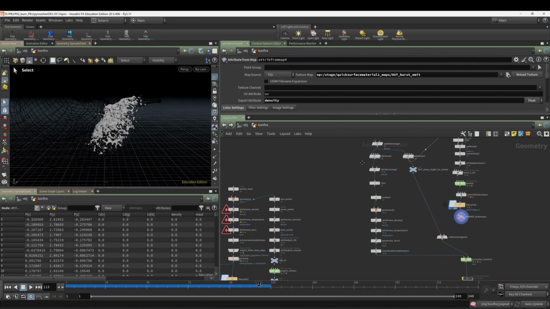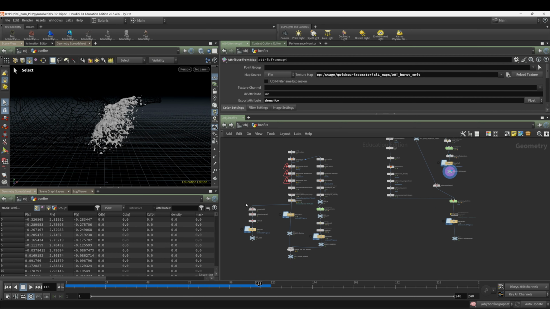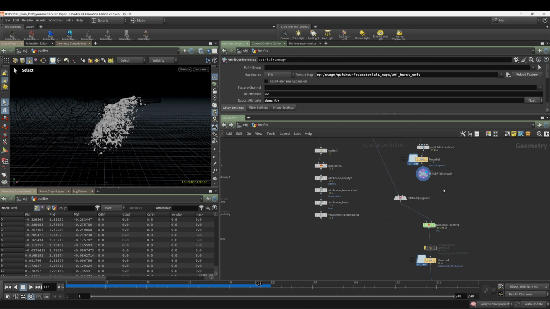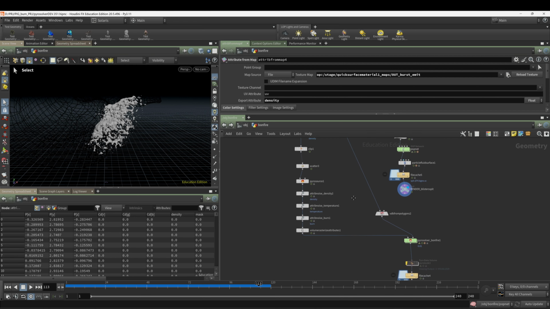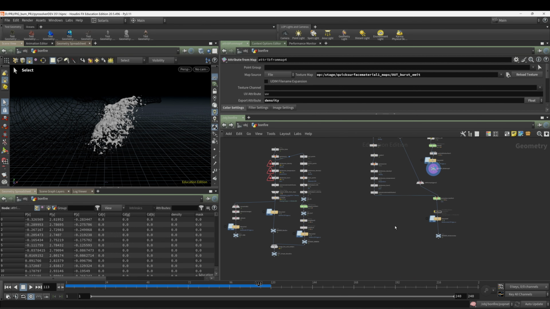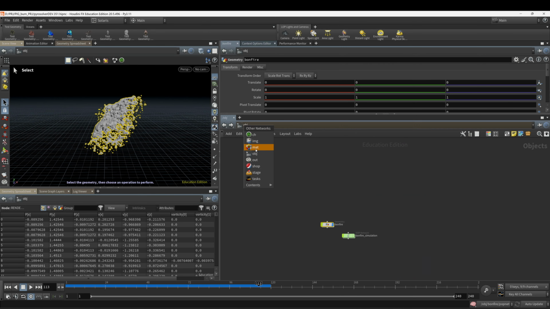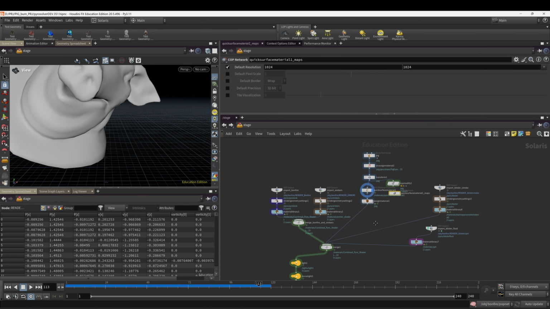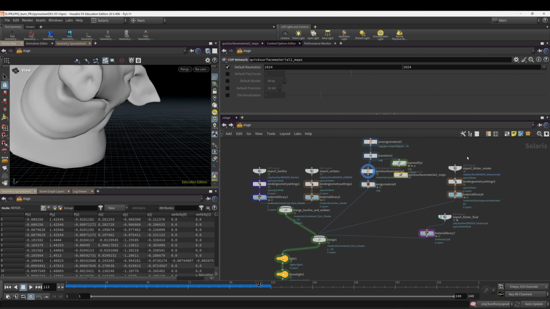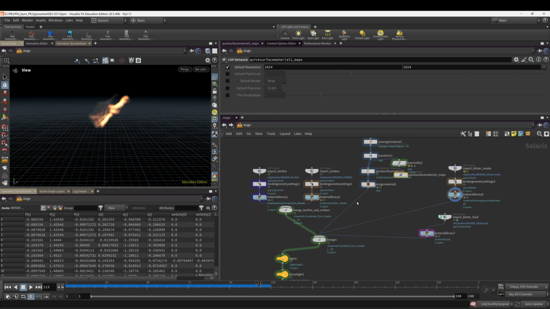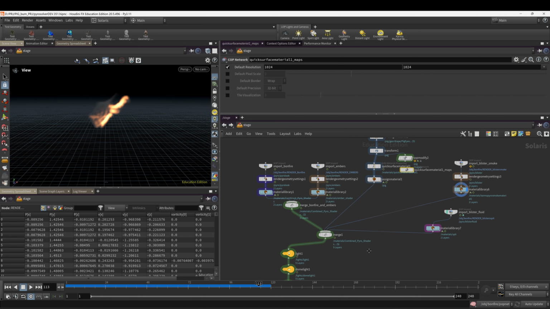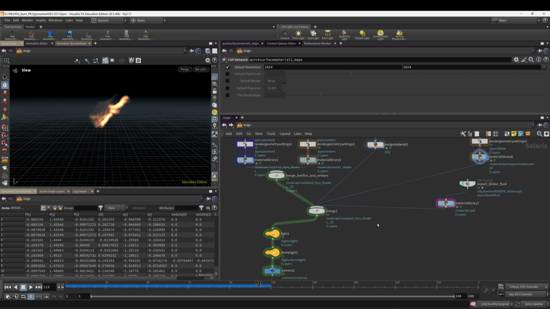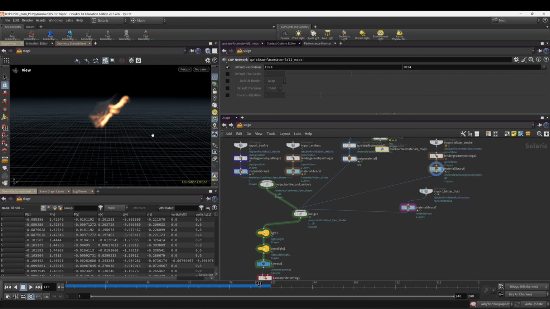Okay, so that's bringing cops. So we've looked at bringing visual effects elements, sims into cops, volumes into cops, and then this is bringing cops maps out to drive smoke and particles. And so let's look at the overall setup in the stage here. So I then import the smoke into the LOPS setup, and I got to adjust the shader.